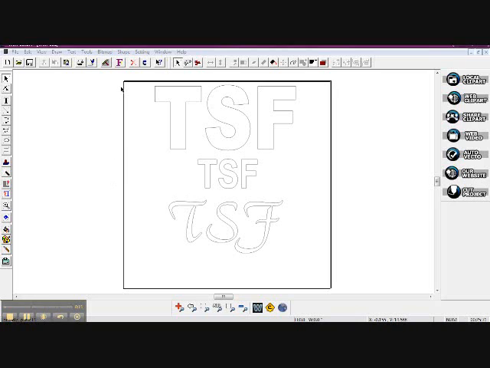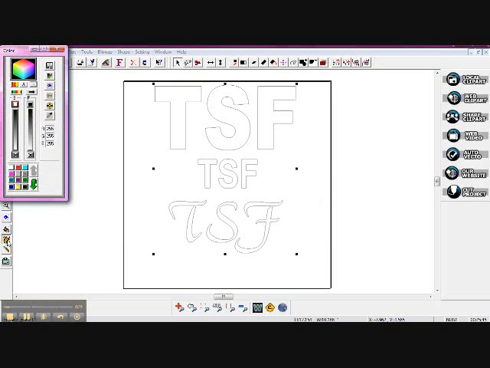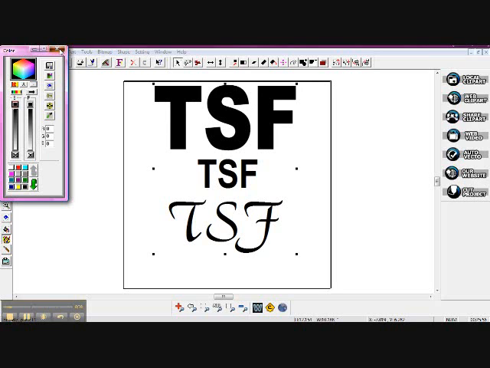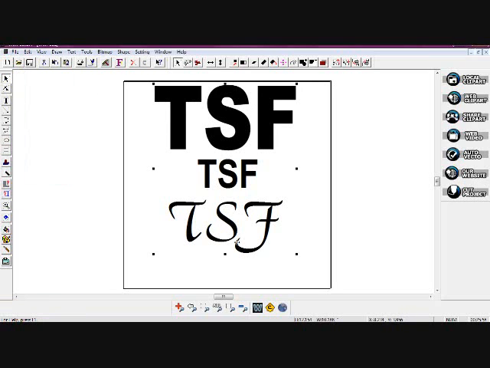If you open up your program and you have your font looking like this, like an outline and not a filled pattern, and you want to fill it, just go ahead and marquee it, select everything, come over to your left hand side on your color palette, the third one up from the bottom of your toolbar. Just hit that and hit whatever color you want. I'll hit black and it turns everything black.